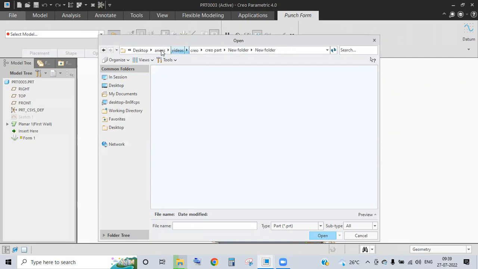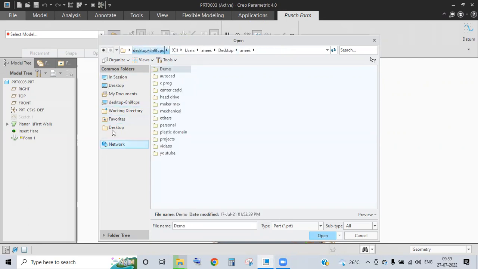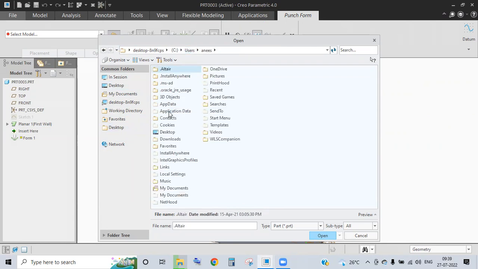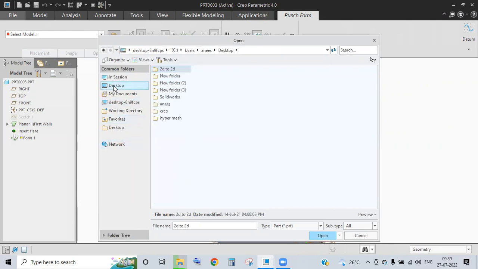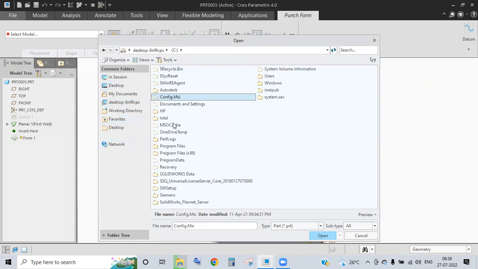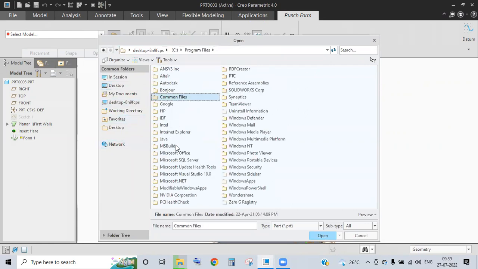Just a minute. Creo has default punch models, so from that you can directly pick.